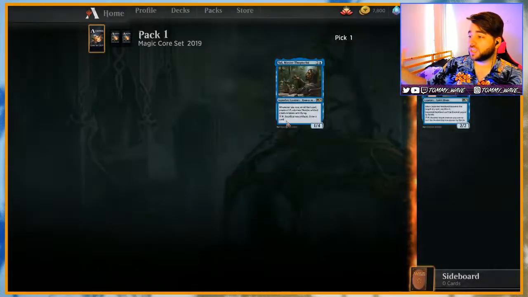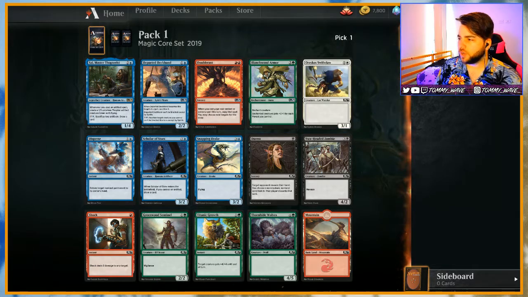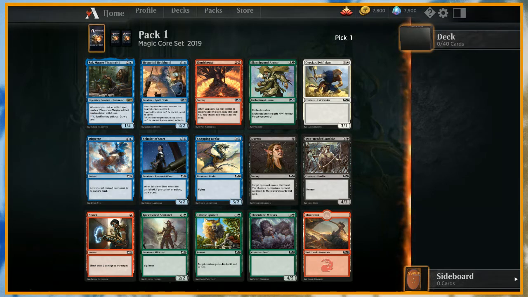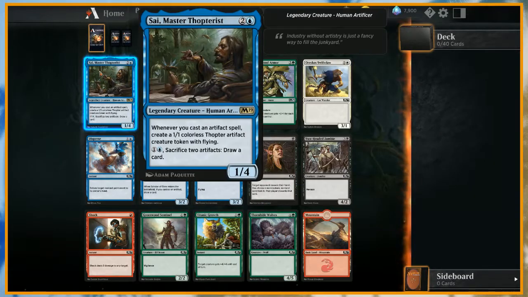For those of you who haven't seen Magic draft videos before, I'm going to delete my head for now so that you can have a full view of the field. Unlike Arena in Hearthstone, we actually get a full 15 cards to pick from here.